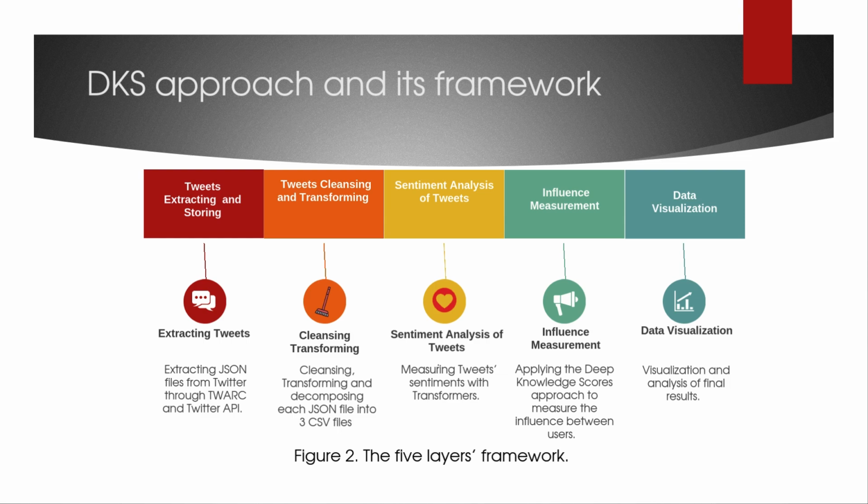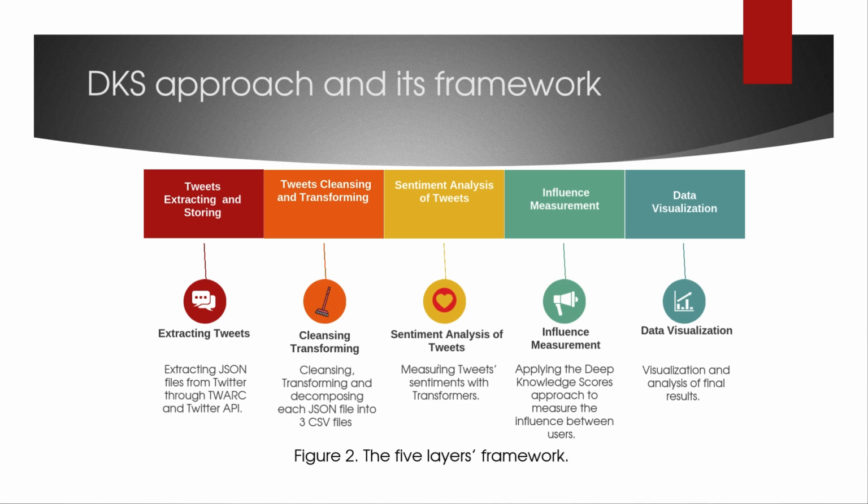Let's move on to our suggested approach to measure influence among Twitter users. To measure influence among Twitter users during the 2020 US presidential election, we created a five-layer framework as illustrated in Figure 2. The tweets extraction layer utilized the tweets IDs dataset, the twark command, and the Twitter API to extract the corresponding JSON files from Twitter and store them in our development environment hosted in Google Colab.